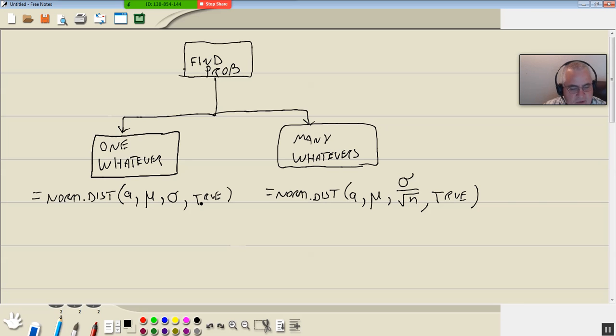Then later on, they talk about a sample. They give the mean, they give the standard deviation, and then say, based upon a sample of this many people, describe what would be the probability that it is greater than this or less than this. I won't read it exactly off the assignment, but you'll be able to spot it.